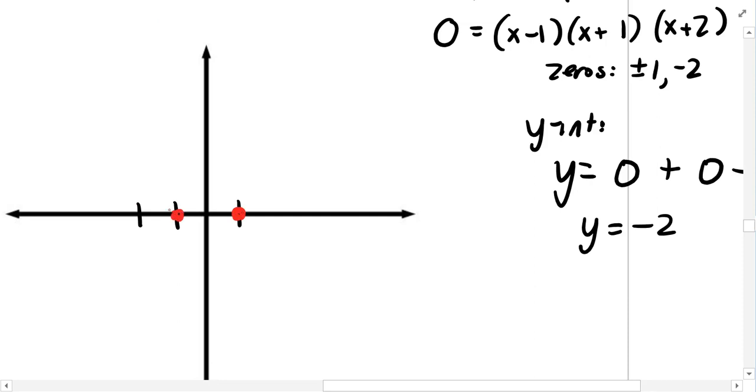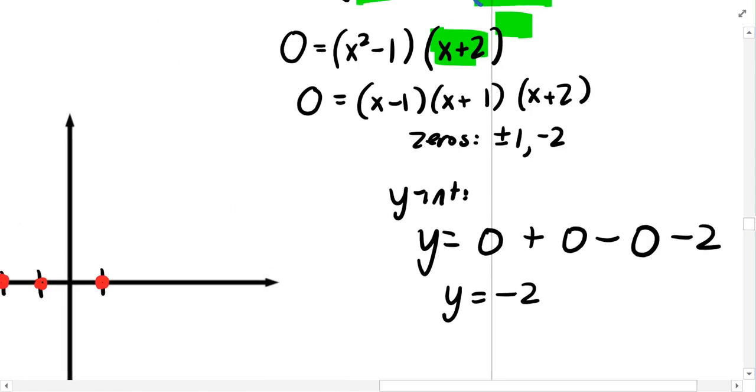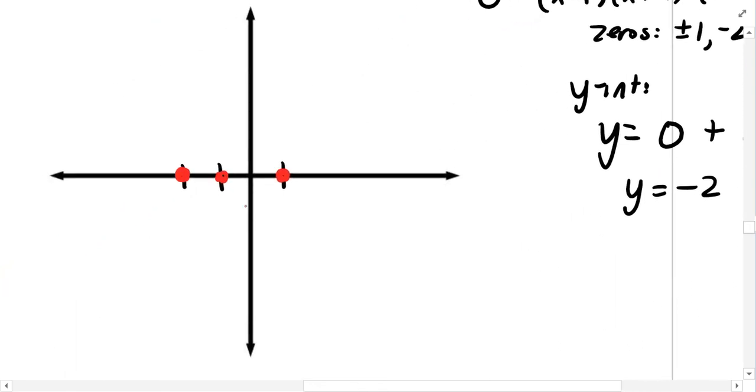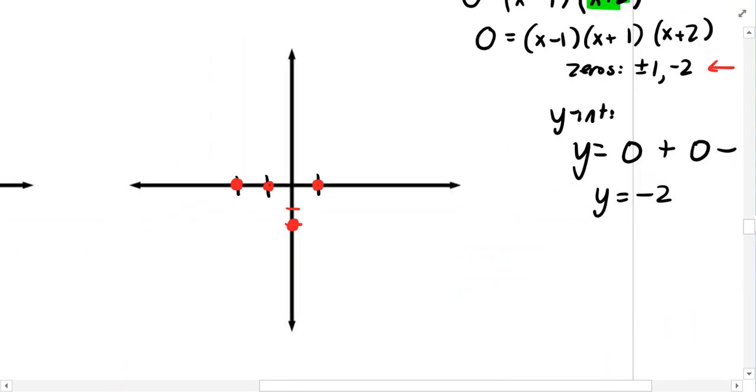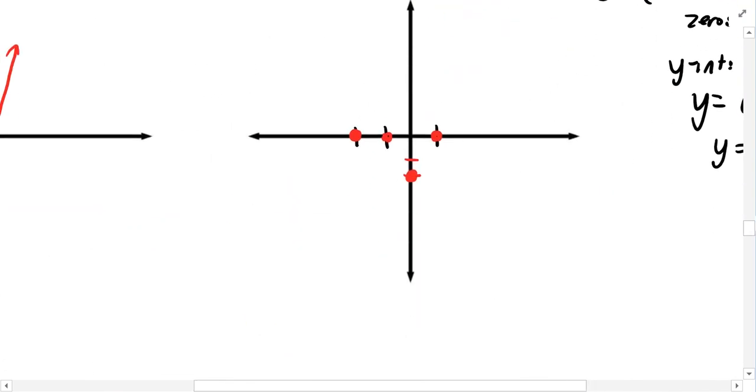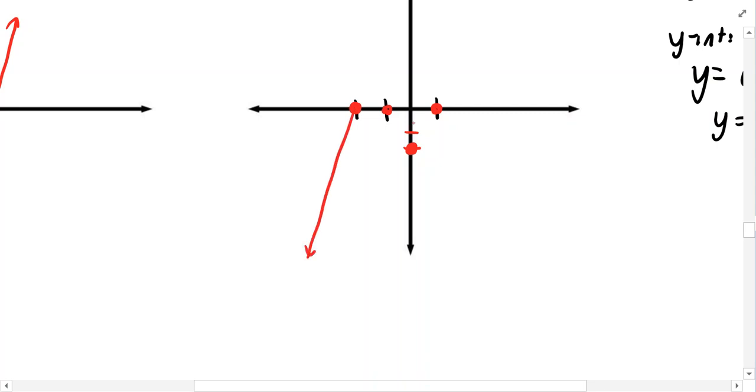1, negative 1, 2. These all will go through on all of them because I don't have any multiplicities. Oh, negative 2. Don't forget about that one. Look at that. How cool. And my end behavior was a down, up. So down, up, and then you're going to see a hill and a valley. And I don't know how tall that hill is, and I don't know how low that valley is, which you should be able to tell me because I've said it a bunch today.